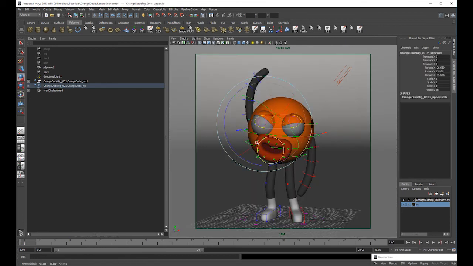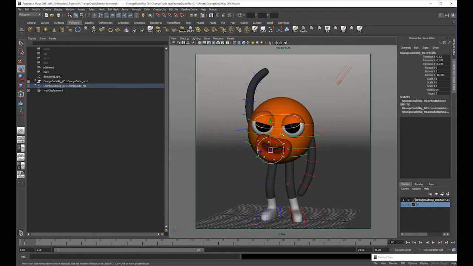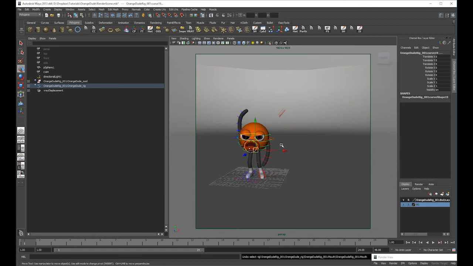This time he's going to be angry or unhappy, just to show how quickly you can get a result with this rig. I have to go to the perspective view.